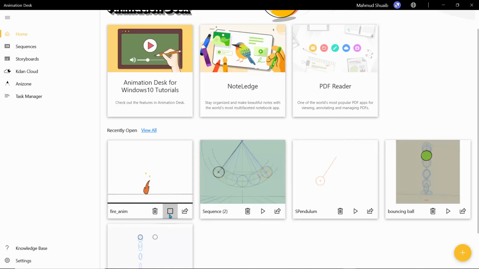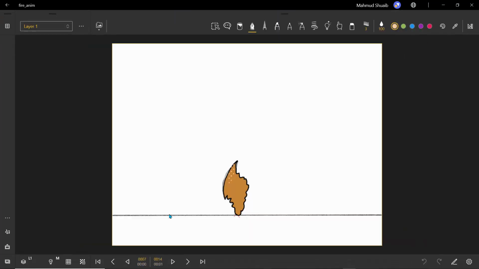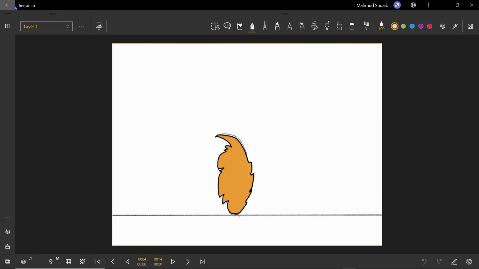In our last tutorial we created this fire animation. We can actually see the display window right here, kind of like playing this. If I click on this once, it's going to open the project, or if you have the project already existing, you could just click on that and it will show you that preview, so you don't have to open the entire project like that.